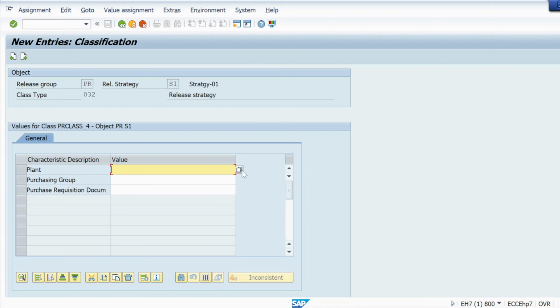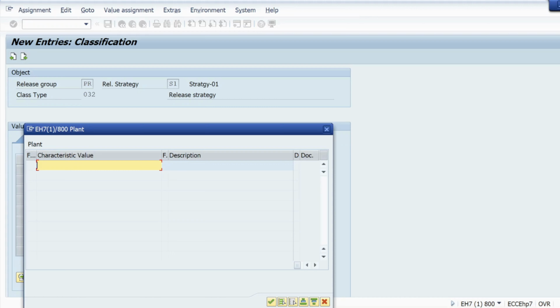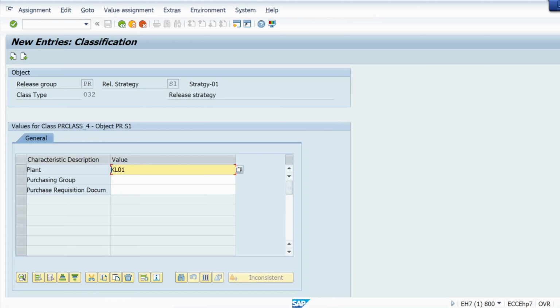So I will just go to selection, and here I will just give KL01, hit enter, KL02, enter. Like that I will also give multiple values for purchasing group.